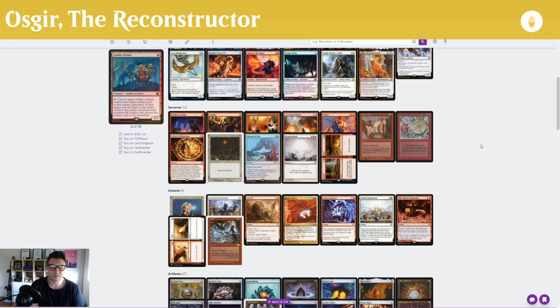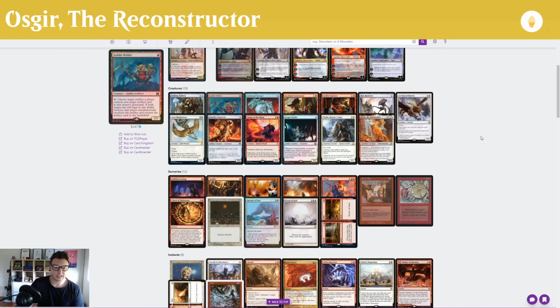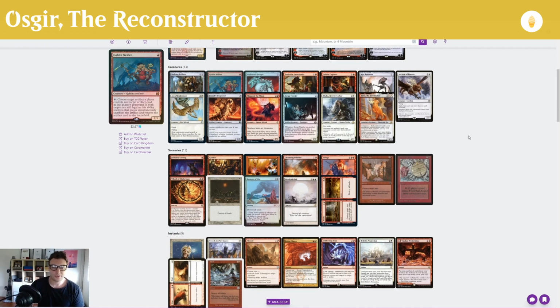We also have ways to recur the lands from our graveyard with things like even just Osgir, because we've got artifact lands. We can get them back out of the graveyard if they were artifact lands. We've got indestructible lands, so that's great too. And we've also got, what is it called? The Crucible of Worlds, so that afterwards we can then play it and start getting those lands back slowly. Your Cleansing Wildfire, Pillage, Stone Rain should make sense.